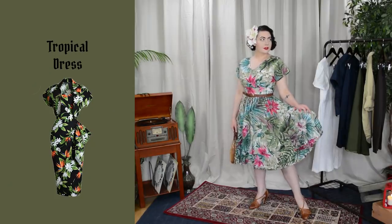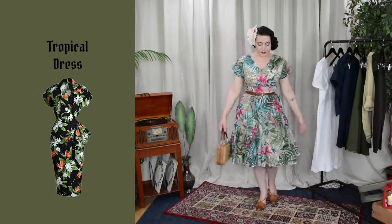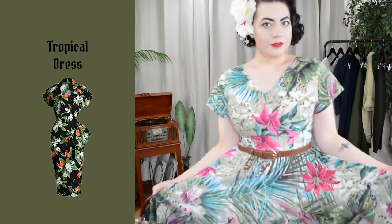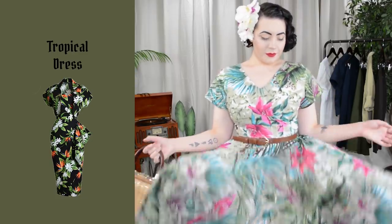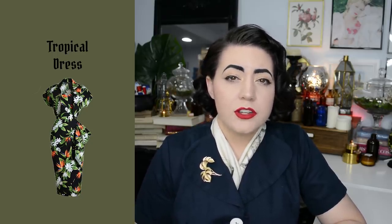The third item on my summer essentials list is going to be a tropical print dress. I personally have many tropical print dresses — it's a style I quite like, as you may know from my dad shirt video where I styled a Hawaiian shirt in many ways. This particular tropical dress is a lightweight cotton one I made a couple of years ago, and I have the same dress in another cotton print as well as a couple of rayon tropical print dresses. Tropical and Hawaiian or tiki style is popular within the pinup and rockabilly community, so repro brands like Collectif, Vivienne of Holloway, and Unique Vintage usually have options in a similar style.